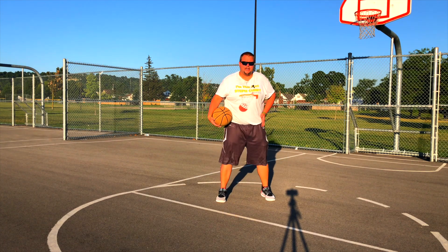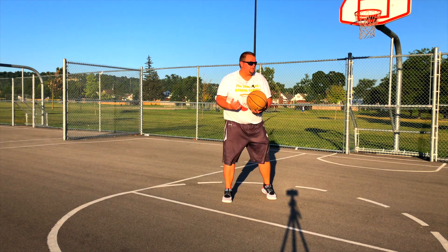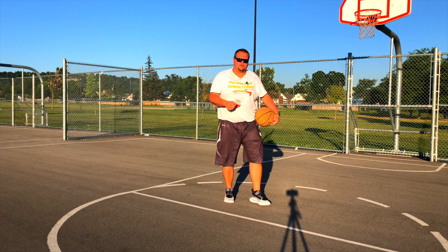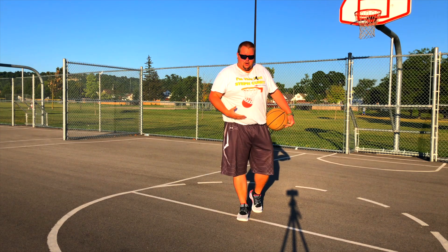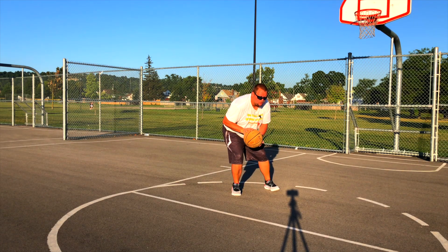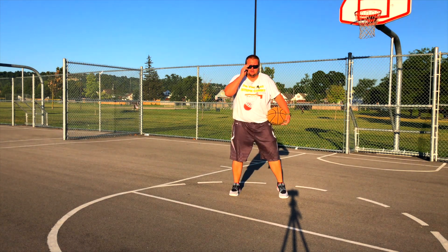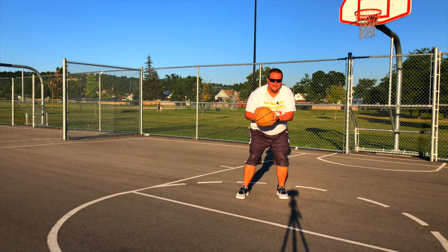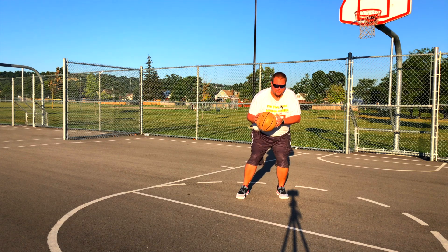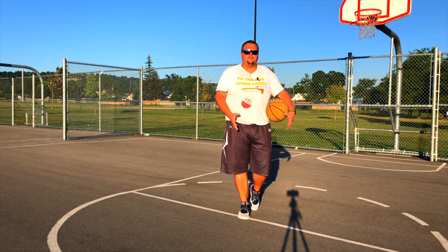Next is going to be your hips. Your hips need to drop when you take that shot or when you're getting prepared to take that shot. This is going to allow us to explode up off of our shot. We don't want to go down and have our hips go out to the side. I've had two knee surgeries on the right side and I still sometimes feel myself putting too much pressure on my left leg — you don't want to do that. You want to have even pressure coming off of both legs.